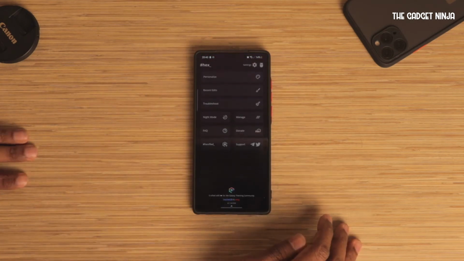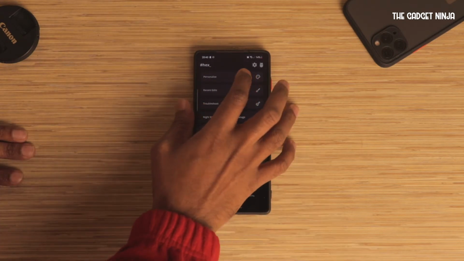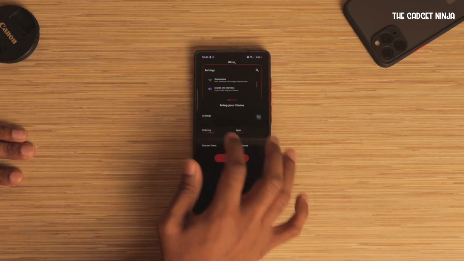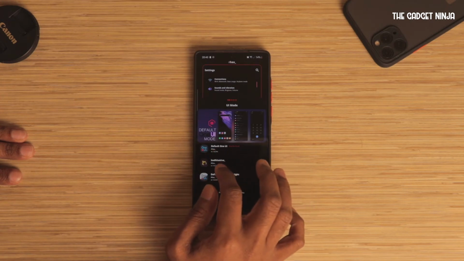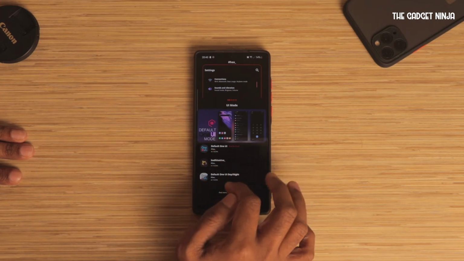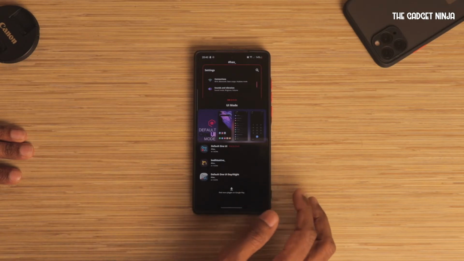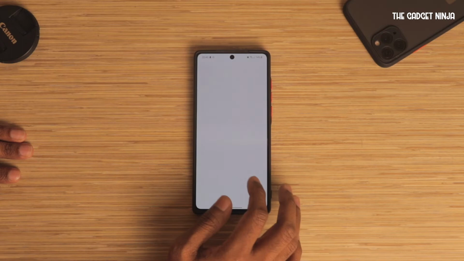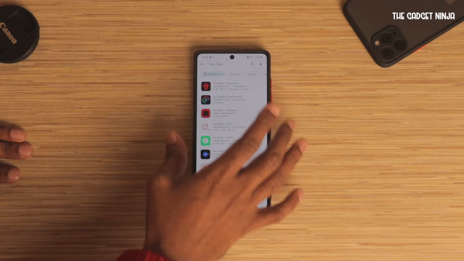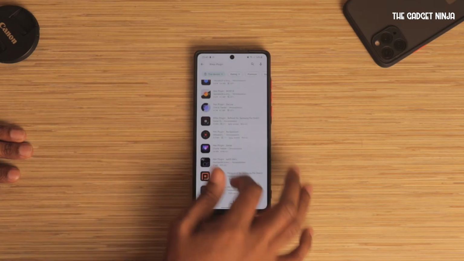That's it. Now the main option, personalize. Click on it, tap on it. So you have UI mode. You have multiple UIs for it. The default one, Bodhisattva, default OneUI Daylight. If you want more, you can just download from the Play Store. Just click on it and it will direct you to all the Hex plugins that it has.